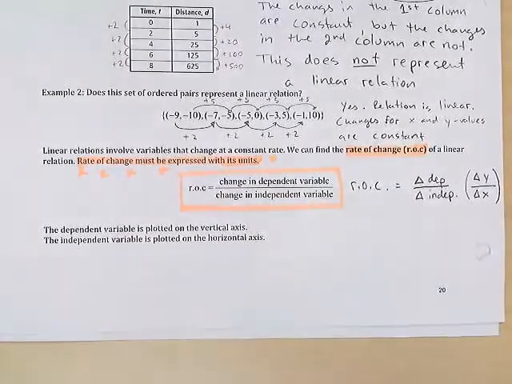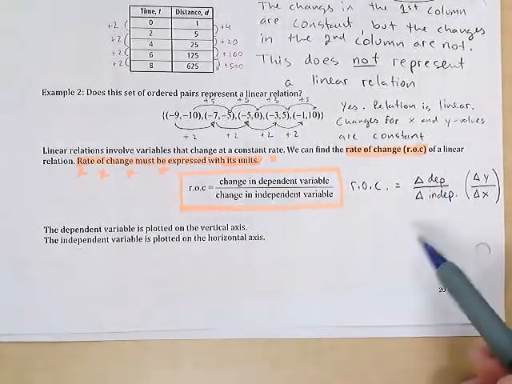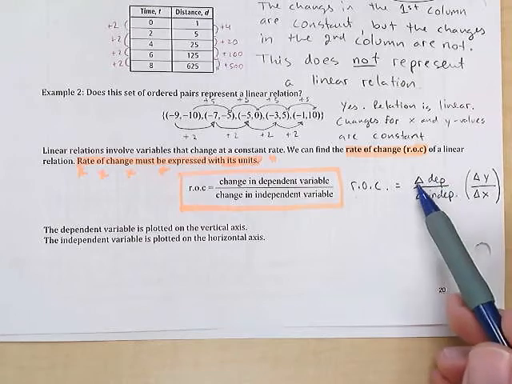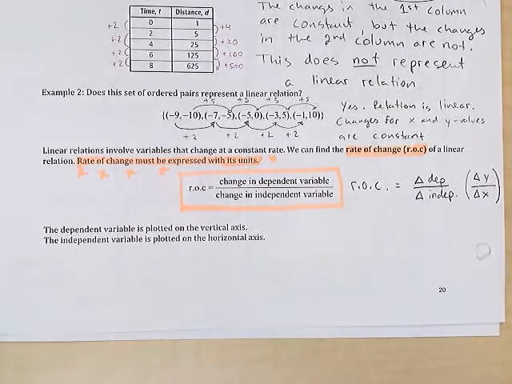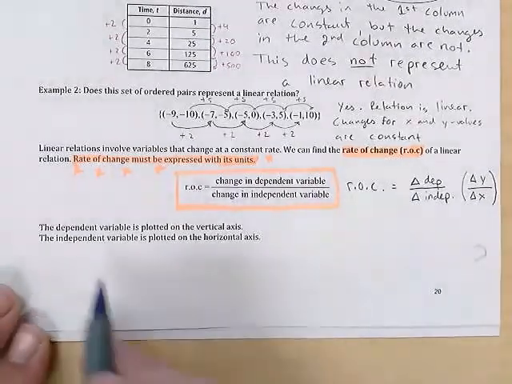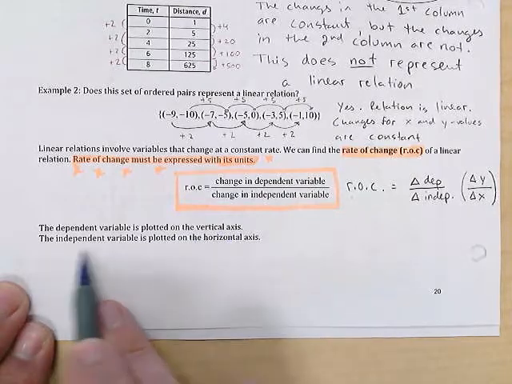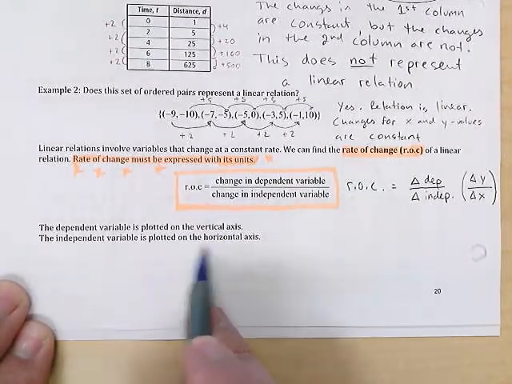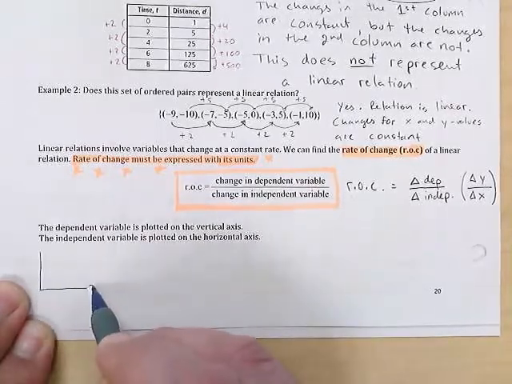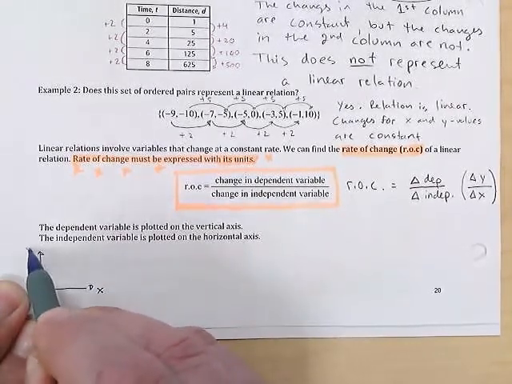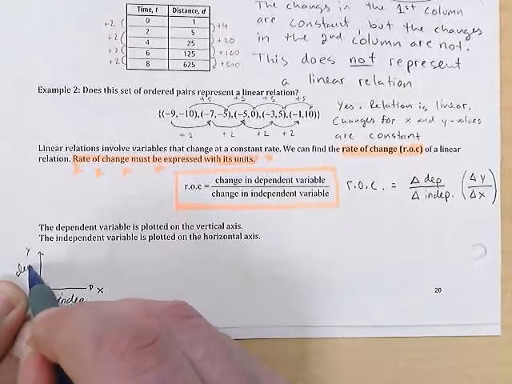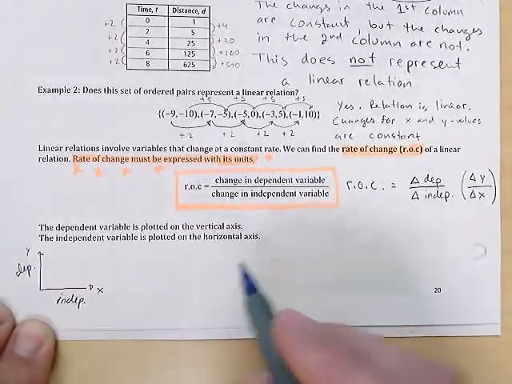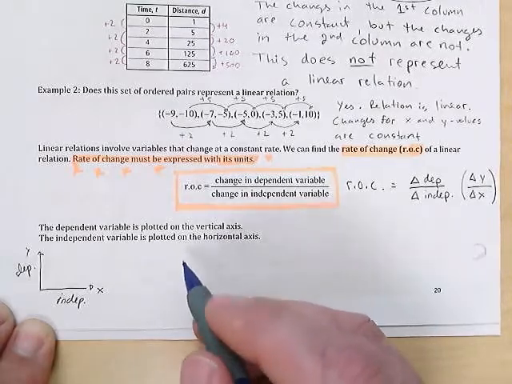Okay, I'll tell you the classic rate of change. A classic rate of change is speed, right? 100 kilometers per hour, right? It's 100 kilometers for every hour that you're driving. That is a rate of change, okay? Dependent variable is plotted on the vertical axis. Independent variable is plotted on the horizontal axis. That should not be any news, right? This is just basically saying x goes here, y goes there. Independent, dependent. Okay?